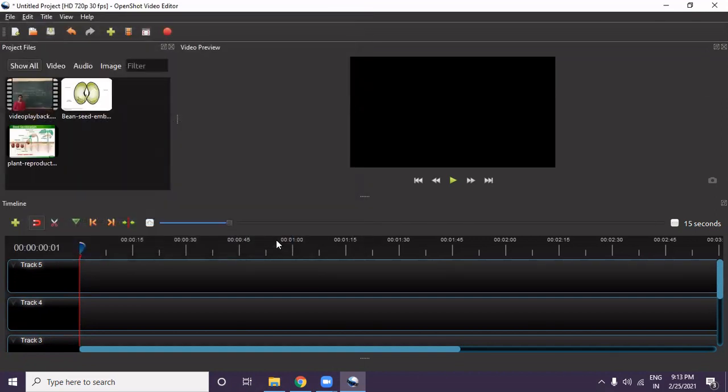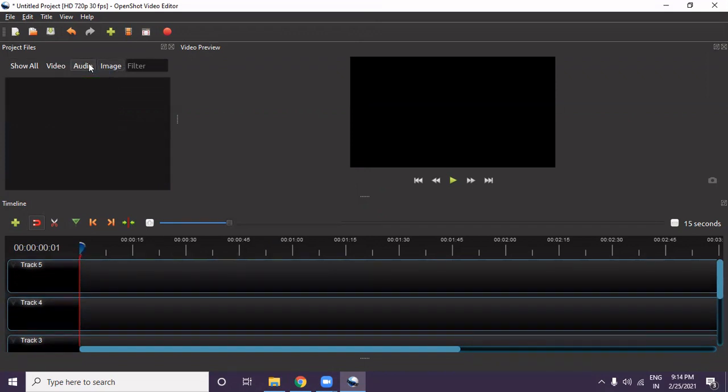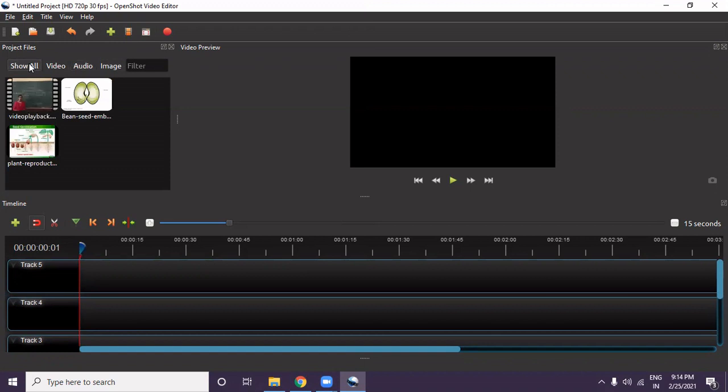Now you can see these two images as well as this video are visible here. Sometimes what can happen is you must have this button clicked. Don't worry that your images are not visible, so you have not imported them. Just try and see it in images, or if you're looking for an audio, look into an audio folder, or simply click on the show all button, right?